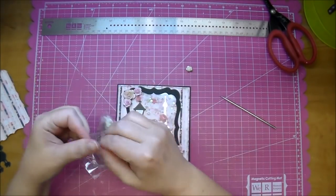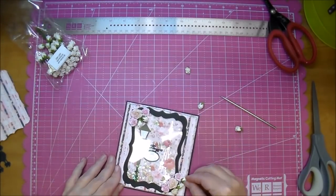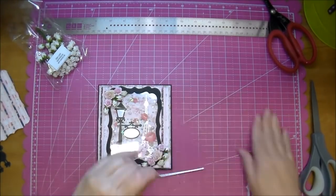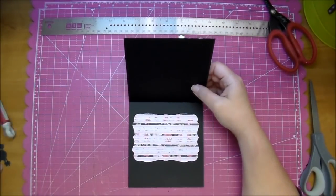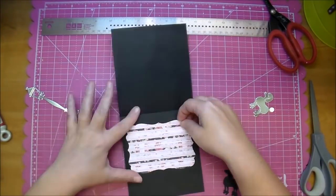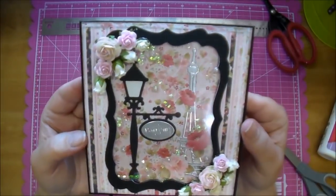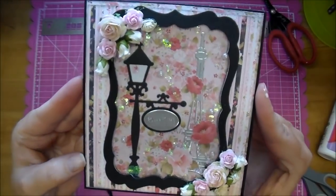The self-adhesive pearls still get Glossy Accents on them to make sure they definitely won't move. I press down the foam tape to seal the shaker. I'm adding Wild Orchid Craft flowers to both the bottom right and top left corners, along with a few hip rose buds. I'm using hot glue directly on that clear paper — it's a very thick paper by Heartfelt Creations, much thicker than regular transparency paper. I go over the flowers with my heat gun to eliminate any hot glue strings. Then I use the negative piece — the paper is so pretty and matches so well — adhering it down and adding a sentiment with a thick black marker. I used the leftover poodle and lamppost pieces, and that's all there was to it!